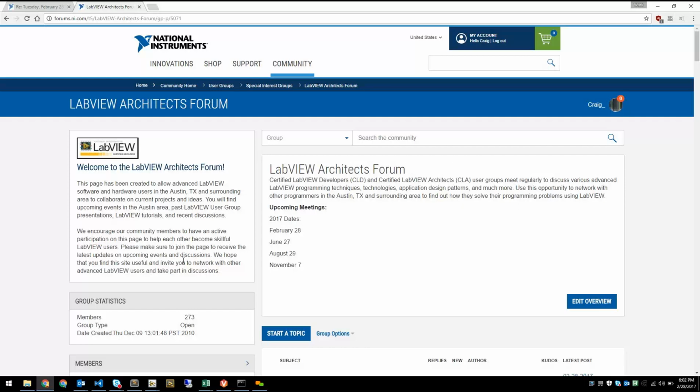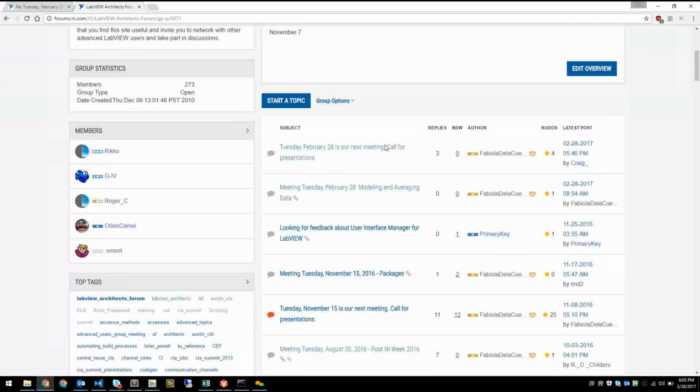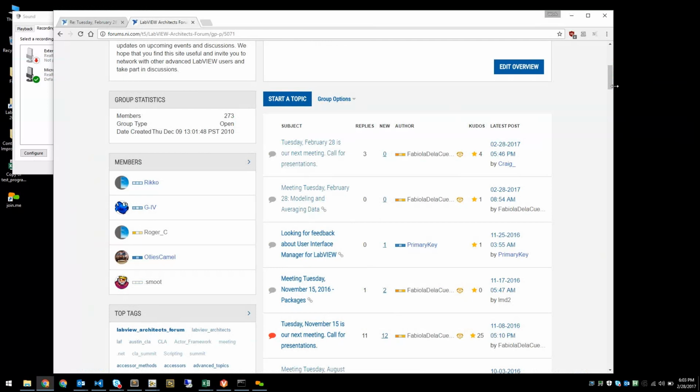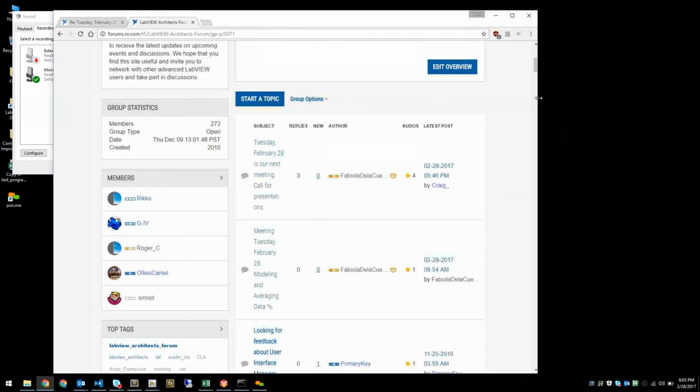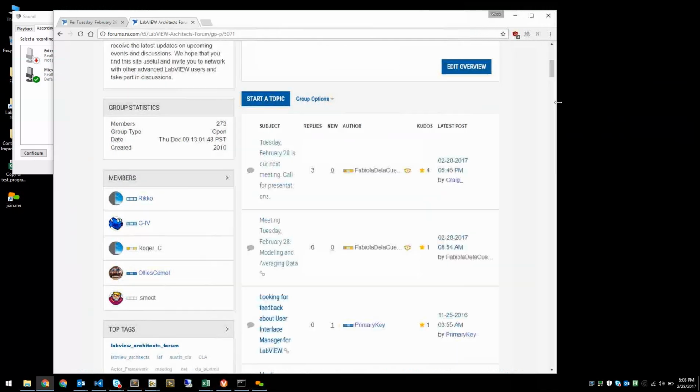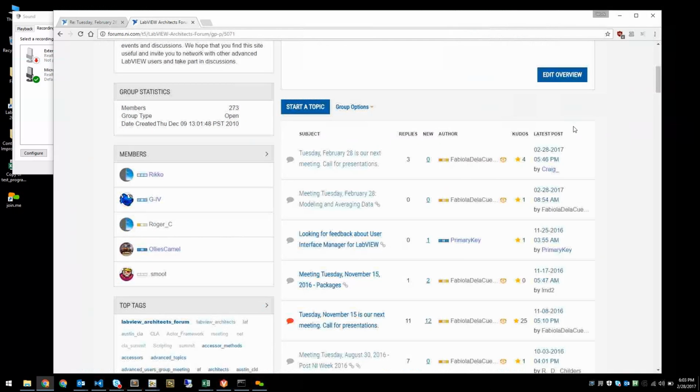The other thing I noticed is if the window is resized, it doesn't look as nice. And we lost the differentiation between questions and discussions or documents, which made it easy to find the content for each meeting. I'm trying to see if NI can help us get that back.